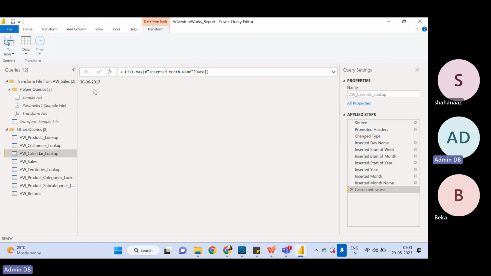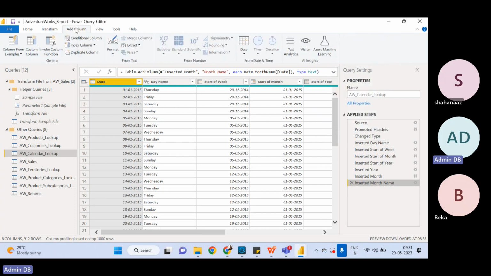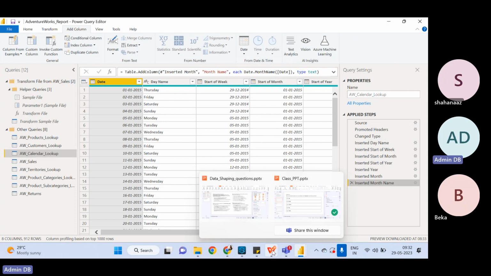Latest means the latest date till the time your data is available, right? So these are the two options available only under the Transform tab in the date option. You don't have earliest and latest under the Add Column tab. See, these are grayed out.